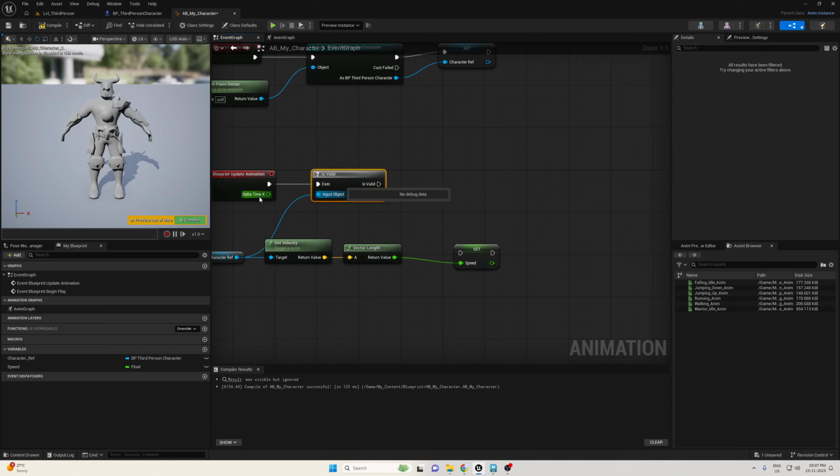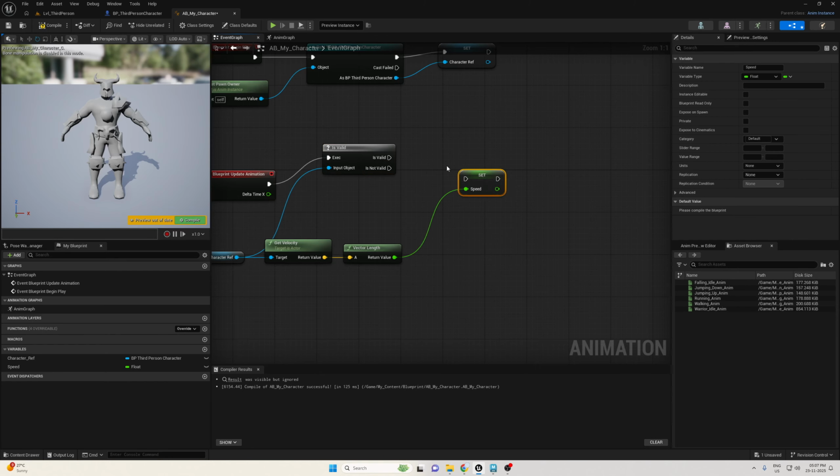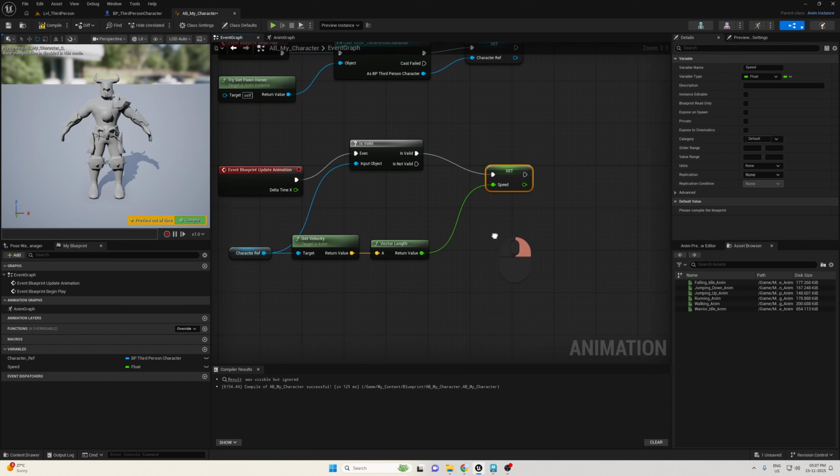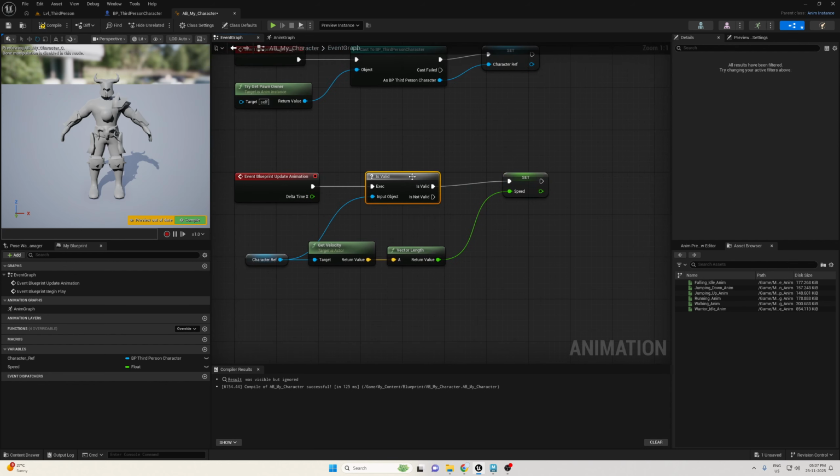Now if the object is valid, if everything is working, then only it should be executed. If it is not valid, we will do exactly nothing. Nothing is going to happen. But if it is valid, then it will get the speed. Okay, so this is for our movement.